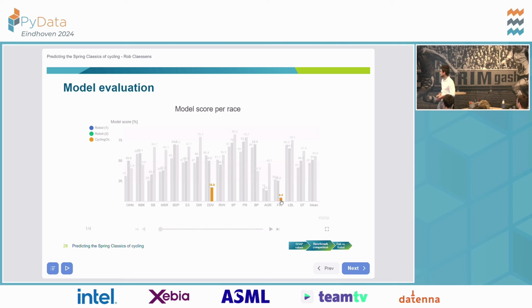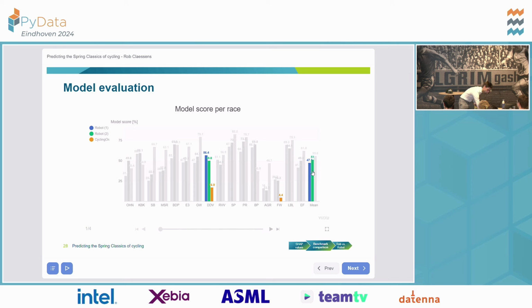Again, for the cycling followers, this was at Dwars door Vlaanderen with a major crash of Wout van Aert and Mats Pedersen. So this causes the score to go down. And Flèche Wallonne, it was so cold that only half of the peloton could even finish the race. So also there was some strange stuff going on. Actually, I was able to score a bit better there, so that was good to see. And for Dwars door Vlaanderen, that was because I actually predicted the winner correctly, which was Mathias Jorgensen. So that was fun. But overall, my old model was the worst.